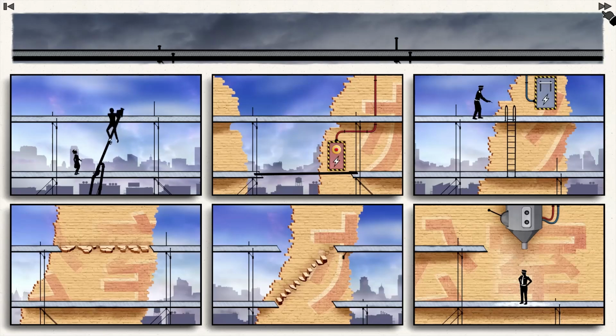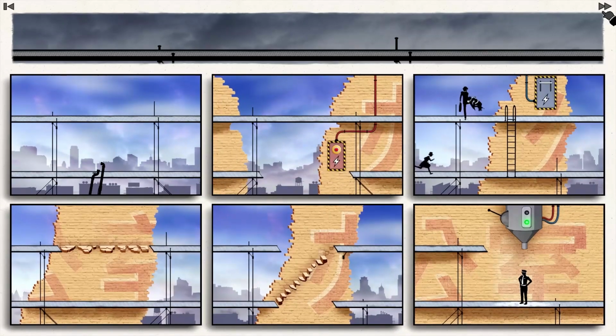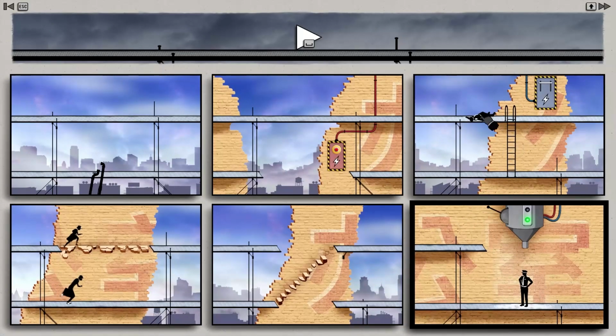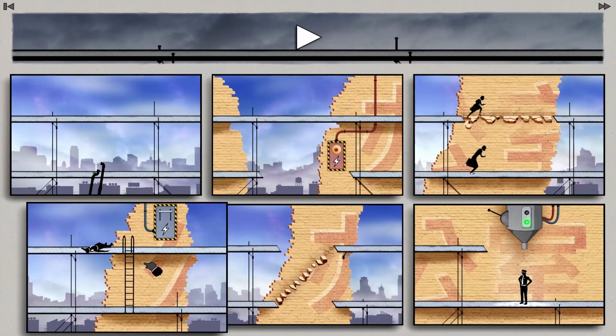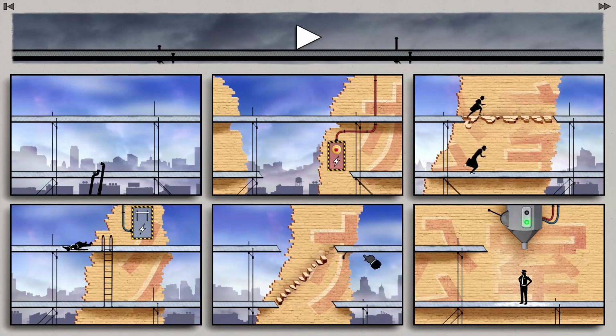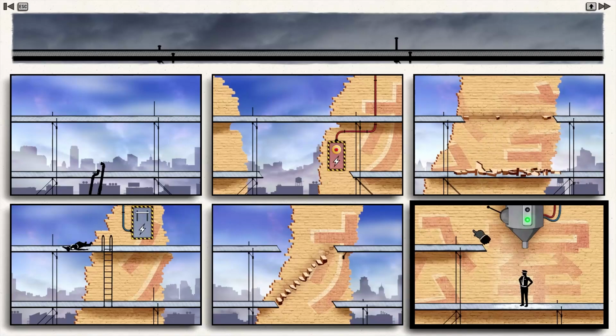Alright, he climbs the pole, barely makes it. She can hit the button without... Oh, but then now the plank is gone. Maybe we could flip these around. So if we flip that around, they switch here, and then now he can pull down the switch.